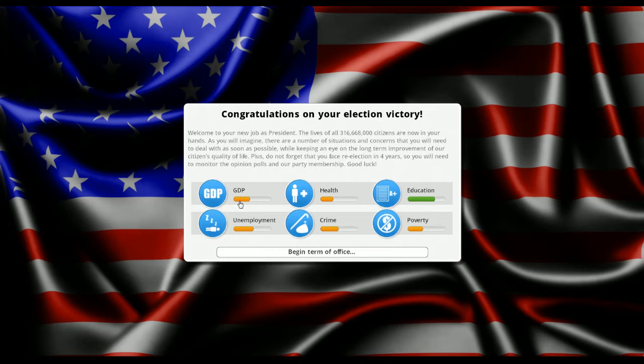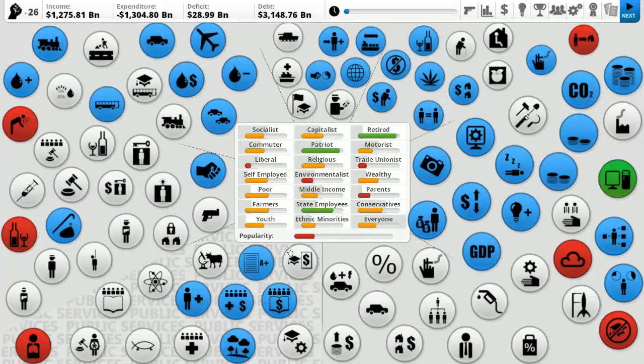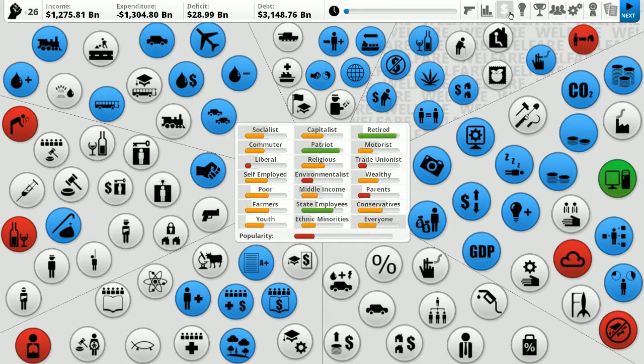We have relatively good GDP, our health is poor, we have pretty high poverty levels, education can be improved, crime needs to go down, and unemployment needs to go down. So I've played this game a couple times, and our debt is $3 trillion, which is nothing like the real debt. We're at somewhere around $19 trillion as of today, which is December of 2015, and we're coming up to the 2016 elections.